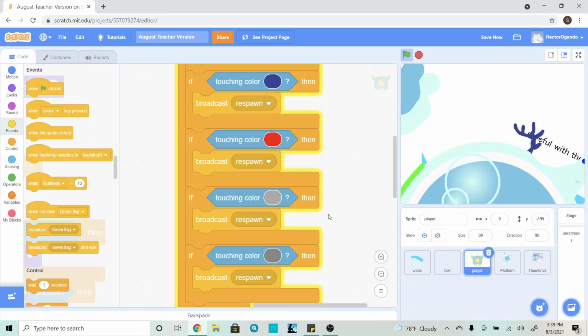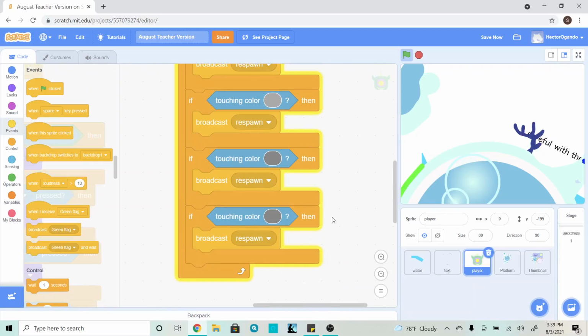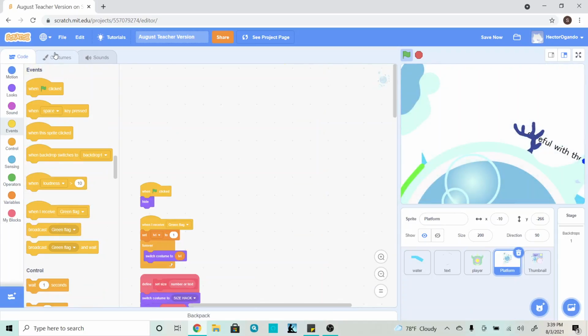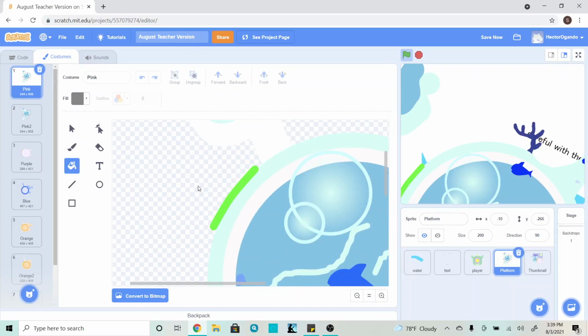Okay, now that I have that, the next color that I want to have code for is going to be for my next level pad. So I'm going to go ahead and go into my platform, go into costume, and this is the same color I use for all my other levels except for the last two. If you guys change the color of it, that's perfectly fine. Just know that that's the color you have to pick for the next level platform that the player has to touch in order to move on to the next level.